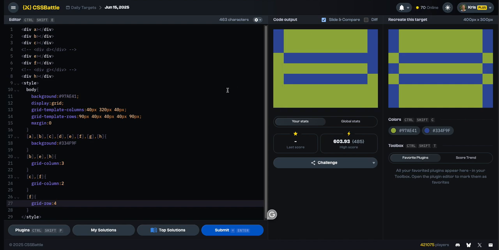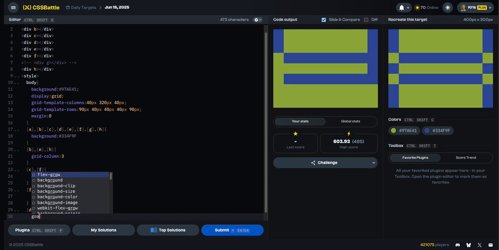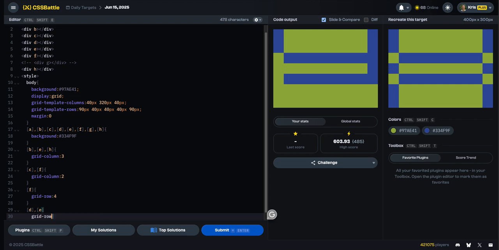Then we need the elements at grid row 3, which are going to be D and E. Yes, D and E. D, E, grid row. Oh, sorry about that.